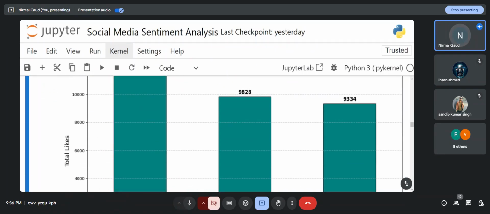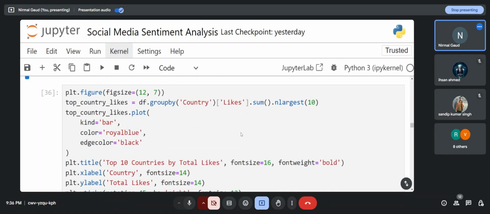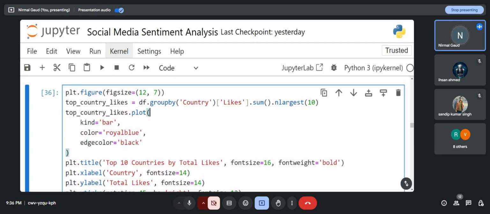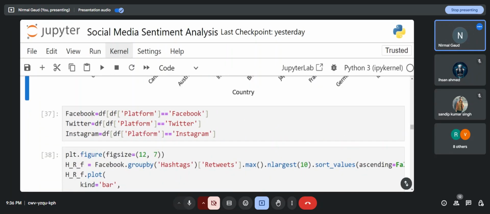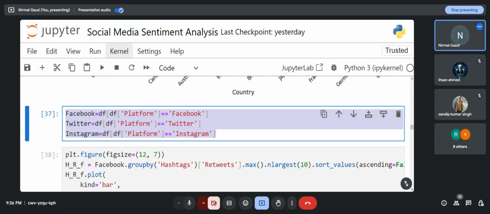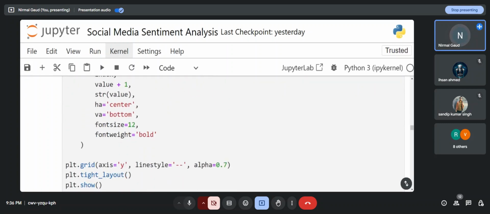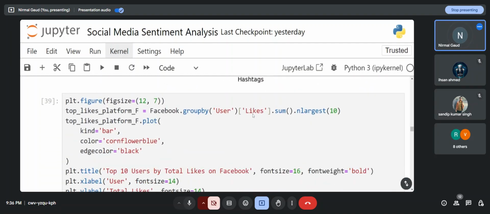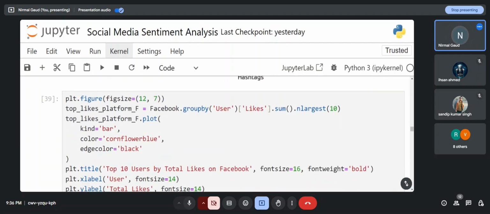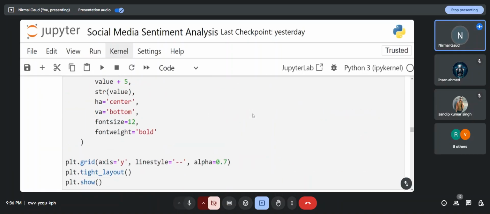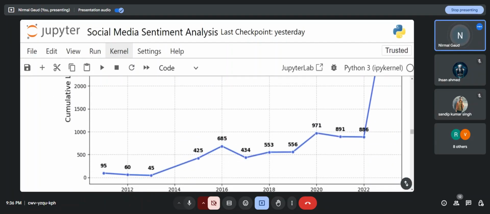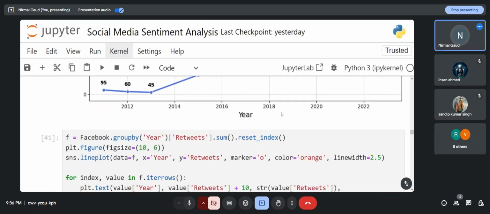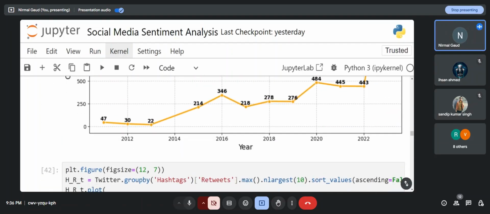And then country with the number of likes. All these analyses we did yesterday. I picked individual platforms also, Facebook, Twitter, Instagram, and for them I made plots for likes and hashtags. Then on a yearly basis likes, whatever was possible, we have plotted the trends.